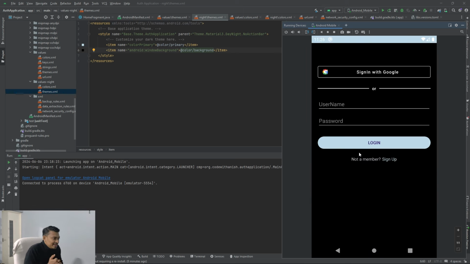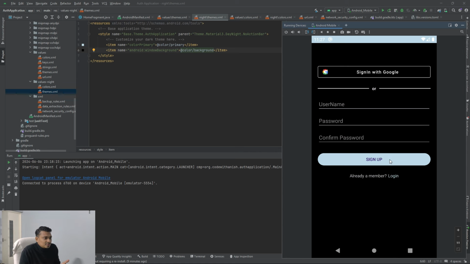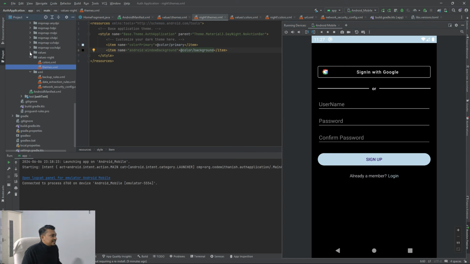The same application, I didn't make any change, only with this themes.xml file I attained this. Look, dark, this is that primary color, the button color, everything changes. Look at the text font, I didn't make anything, that is the default. If a dark theme is used, this text color will be the opposite. Look here, in the sign up also you can see it. Understood? So this is how it works. I want to highlight this point also: if you want to respect the theme, you have to maintain two themes separately in values and values-night.